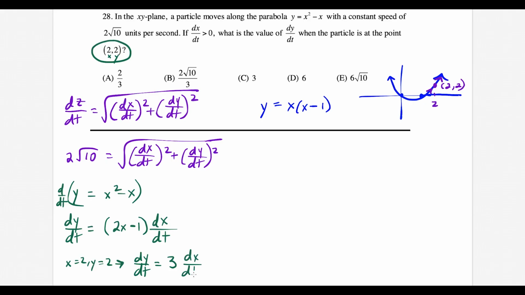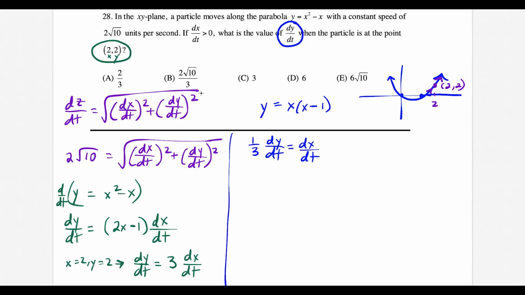So then what we want to do from here, this is where things get a little tricky. We want to solve for the value of dy/dt. So I'm going to make a substitution into the equation in purple, but I want to replace dx/dt in terms of dy/dt, so we could just solve for dy/dt right away. So I'm going to take this equation and multiply both sides by a third, and we'll have 1/3 dy/dt is equal to dx/dt. So we just, in a sense, divide both sides by 3, or multiply both sides by a third.